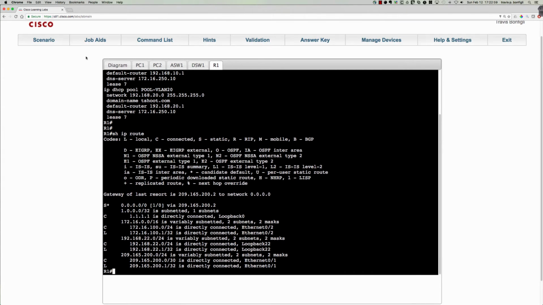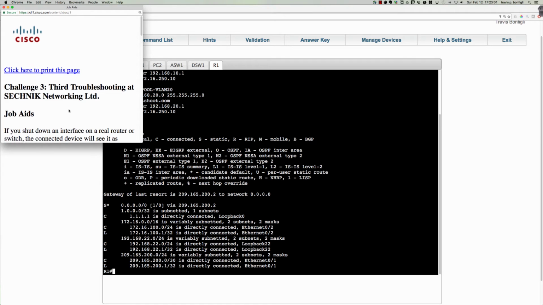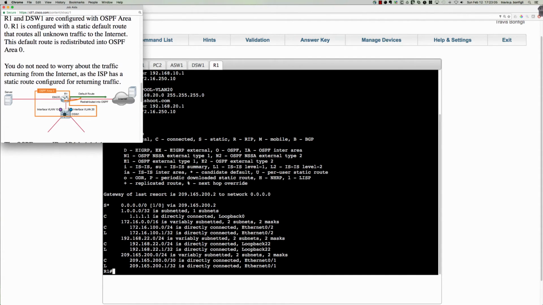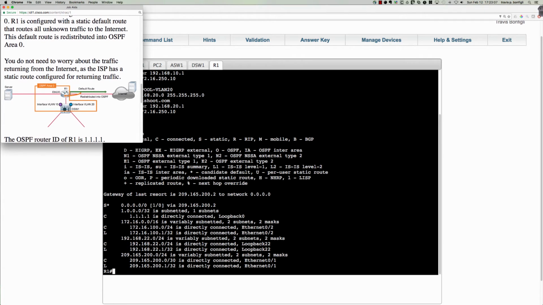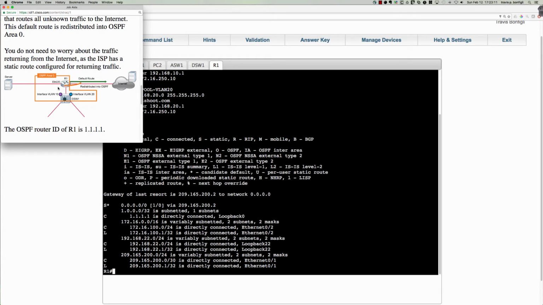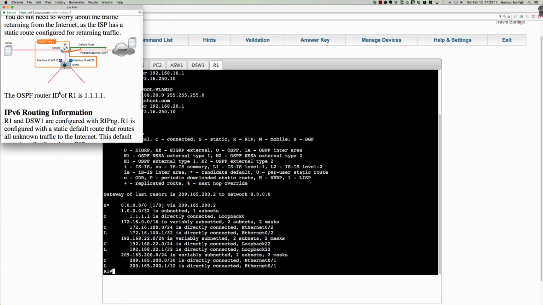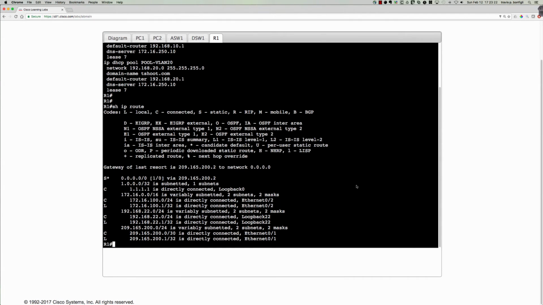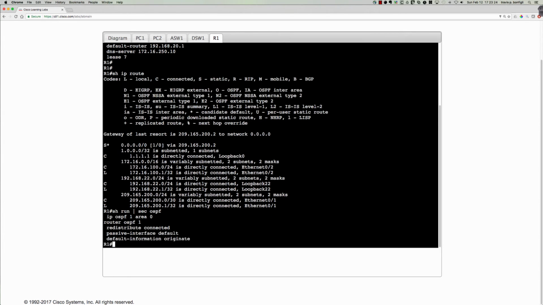Now if I look back at my job aid, I could have sworn that it shows us here OSPF area 0, and we've got a default route that should be injected into OSPF here. Router ID is 111. So let's take a look at router 1. Let's say show run section OSPF.